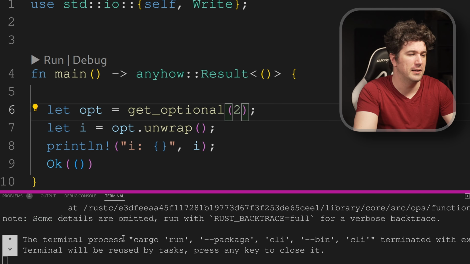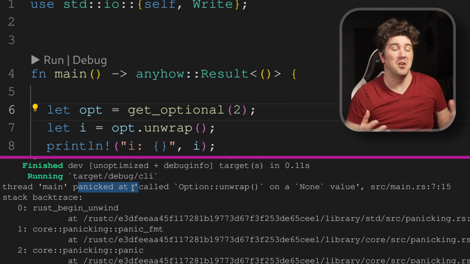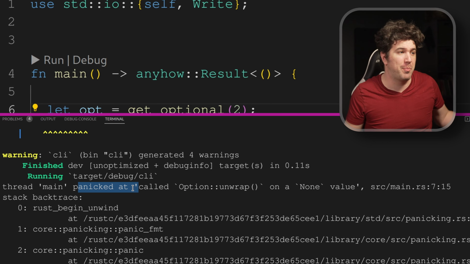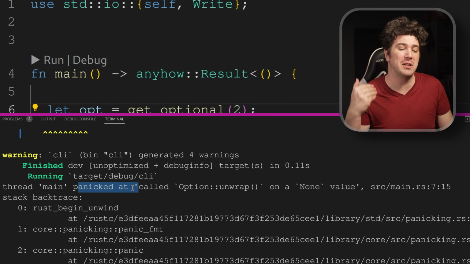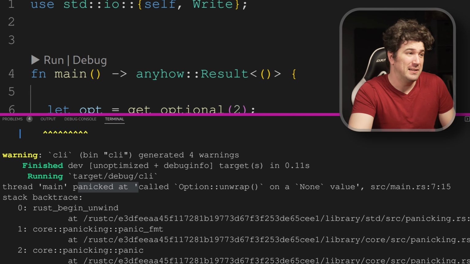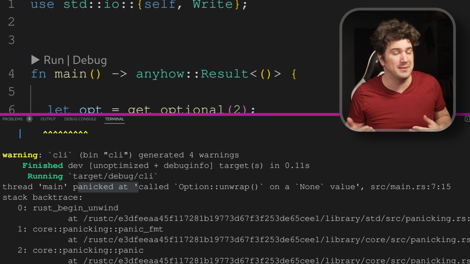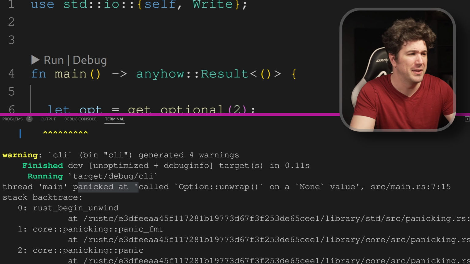Are you ready? This is why you never use unwrap. Unwrap is asking to have a panic. It means you're not handling something you could be handling. This is bad. This is just bad. Let's actually handle it. Let's do it like it's supposed to. There's a lot of ways to handle it. I'm going to show you a couple.